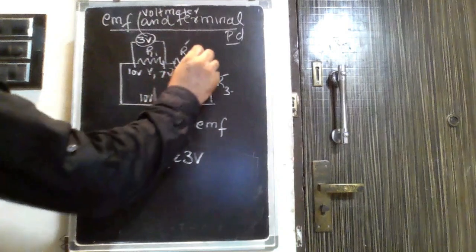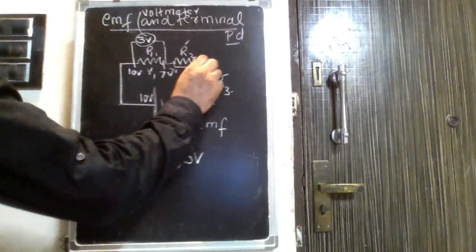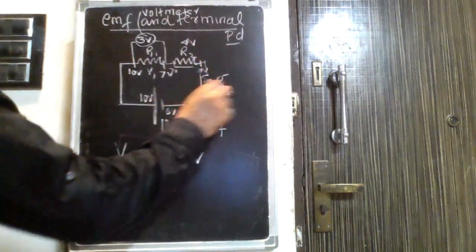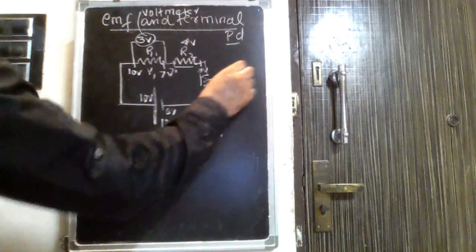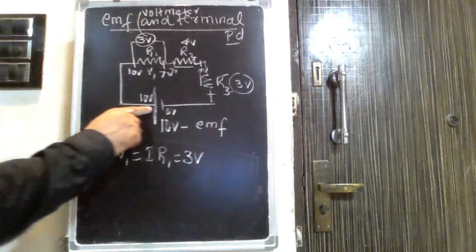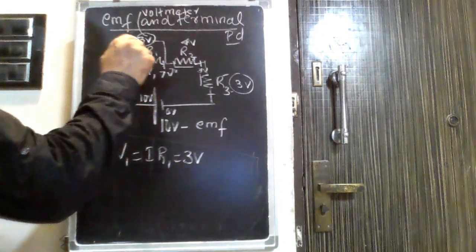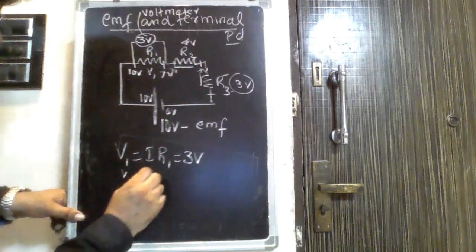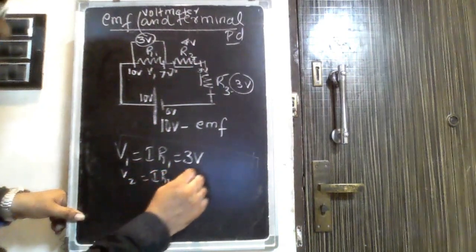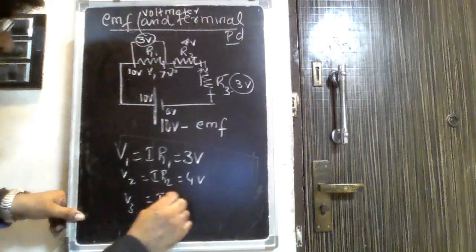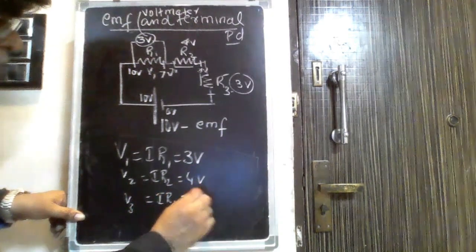Next goes the thing. Here it becomes, let's take 3 volt. So 4 volt get lost here. I've got 3 volt here, this is 0. So all the 3 volt has to drop here so that you come empty handed, because energy cannot be created nor destroyed. So clearly, you start with 10 volt, you ran through, and you lost some voltage. So your V2 will be IR2, which is 4 volt. Your V3 will be IR3, which will be say 3 volt.